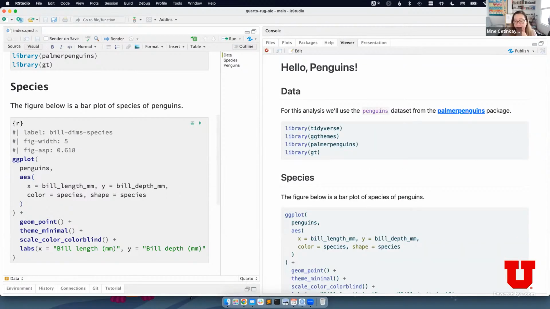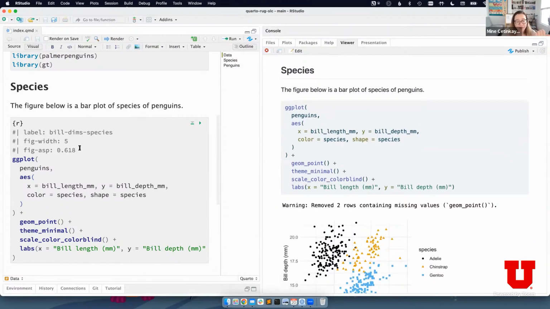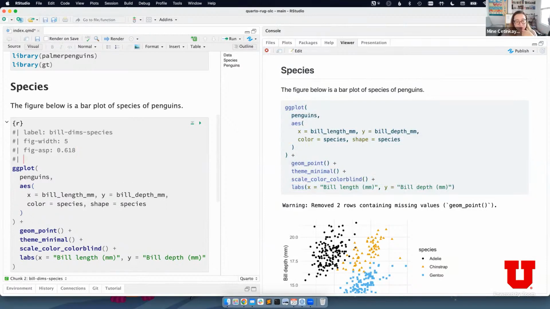Now let's go ahead and talk a little bit about chunk options. First of all, what if I wanted to, for example, hide the code from my output? I can add a new chunk option. You can see that I am using the YAML style chunk options that are sort of denoted with the hash pipe. So the hash symbol and then the pipe. And the chunk option for hiding code is echo. So I will start typing echo and I can tab and I can see sort of the YAML completion here helping me. And I'm going to say echo false.